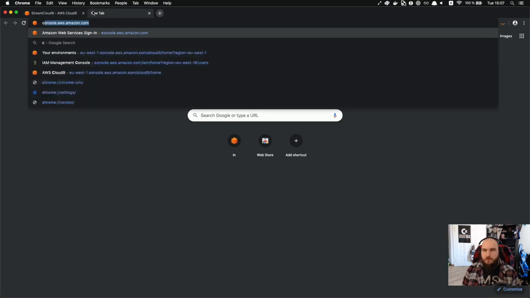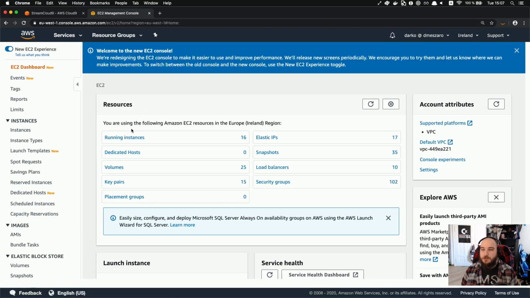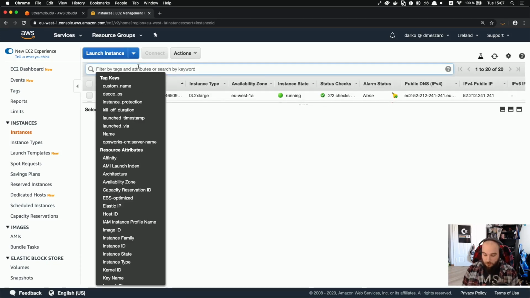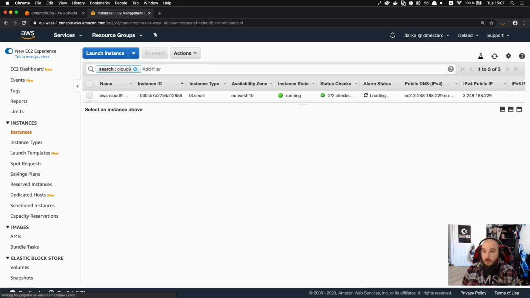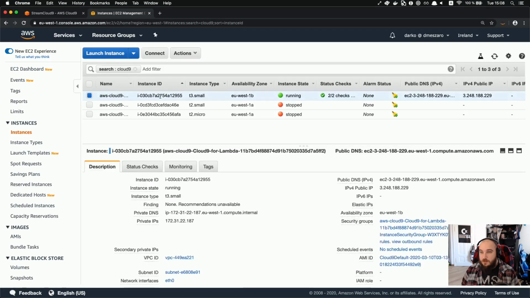Let's actually have a look at the console. If I go back to EC2, there should be a Cloud9 EC2 instance showing up somewhere. Cloud9, yeah. So we have one instance here. It's the t3.small. This should show up. But this is not that one.